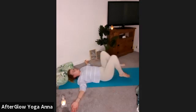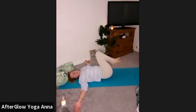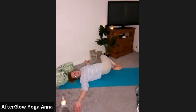And this time you're going to bring the knees towards the chest. You're going to let the knees fall over to the left. So the arms are out like a T. We're going to look to our right hand, and we're going to stretch into the side body here. So when you bring the knees, see if you can bring them as close to the chest as you can, and then just let them fall over to the left. If you need to straighten the right leg, you can do. If you need to put a cushion under the knees, you can do.